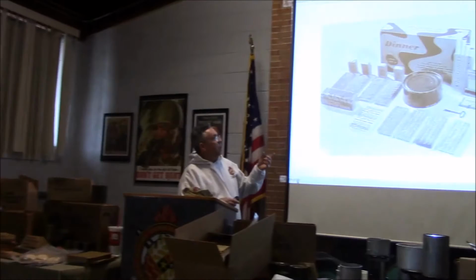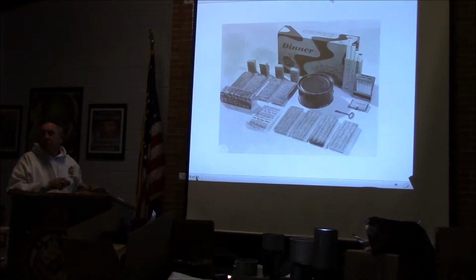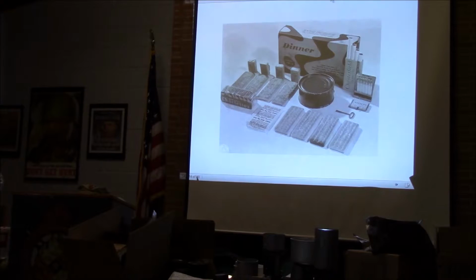So the coffee was instant coffee? Yes. When I took it out of this tin, it was just like a solid disc because the heat over the years just melted it together. And see, this is unopened and it's solid in there now after 70 some years. And this goes into the 10-in-1 ration.